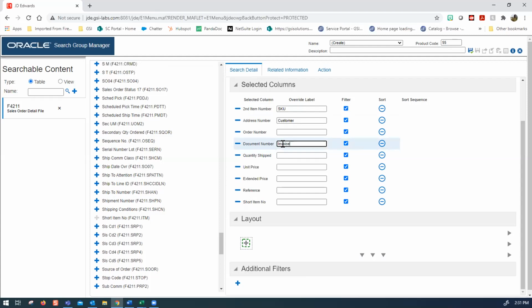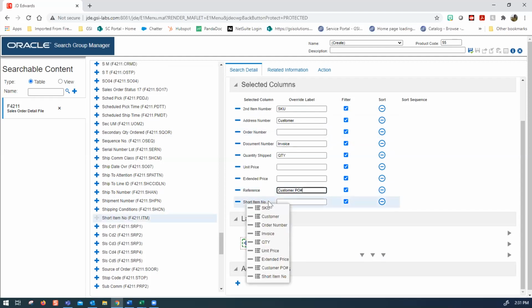So what am I doing right here? I'm actually creating an override label, so when I look at these things, I can just see what I want to see. Shorten that up a little bit, and let's call this one customer PO, because that's what this is going to be. Oh, it's not that one. Reference number, customer PO. That would be silly. We'll give it a number. Okay, so let's look at this thing.